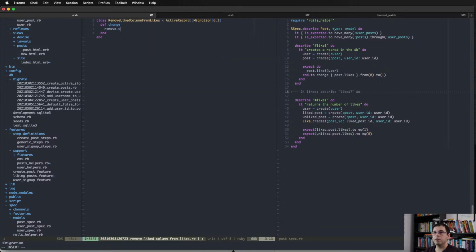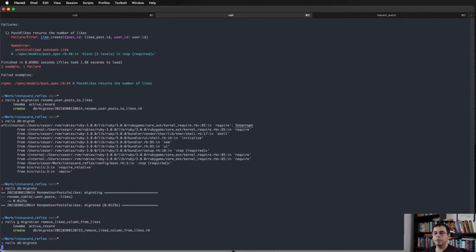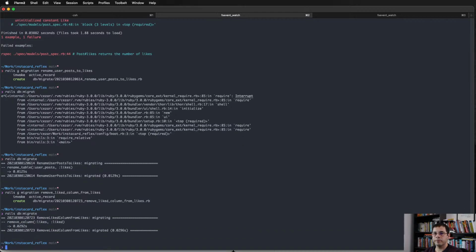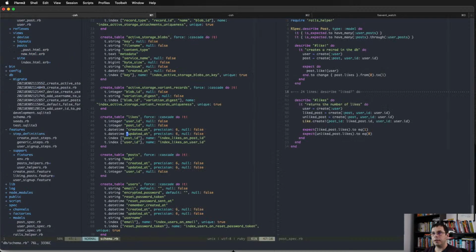Okay, remove column likes, liked. Perfect. So now we have the likes table.